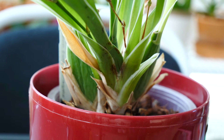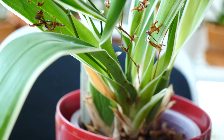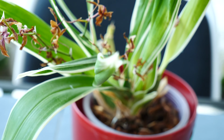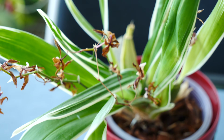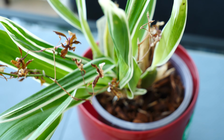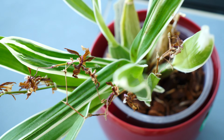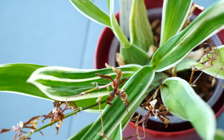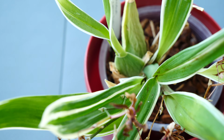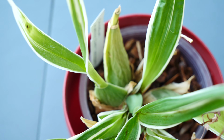So I'm gonna give this one another go. I'm gonna remove it from this medium. I'm gonna put it in full sphagnum moss, self-watering pot, just like the lava burst. I'm not sure if that's gonna do anything, but considering the degree of dehydration, hoping it's not Fusarium, but I will give it that treatment, see if it improves. If not, I really don't know what to do with him. Also, I'm gonna move it to a place where it's not so close to the other orchids. So I'm gonna treat it for pests.